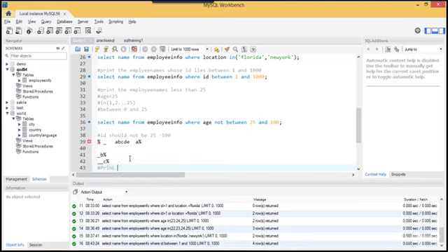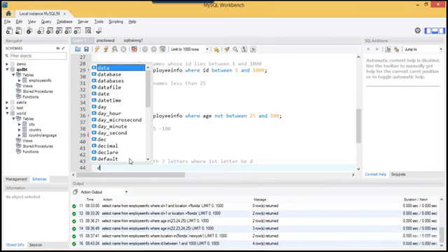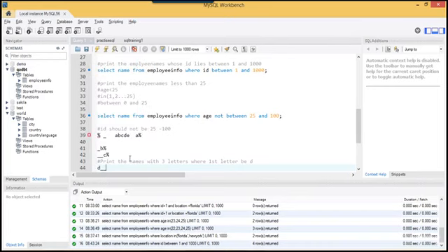If this is your scenario, print the names with 3 letters where the first letter should be D. What do you do? First you write D, and 3 letters only, right? 2 underscores. That's it. The first letter will be D and 3 letters in total. So percentile is any letters, underscore is a single character.